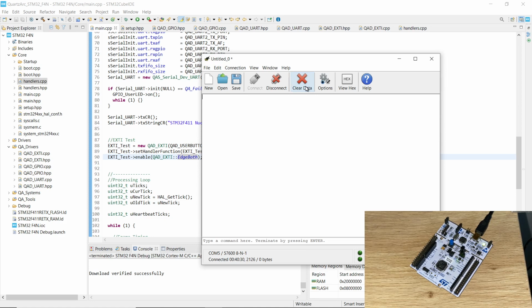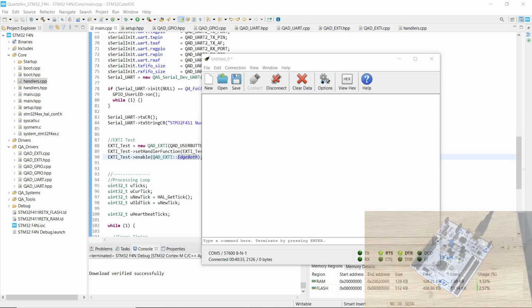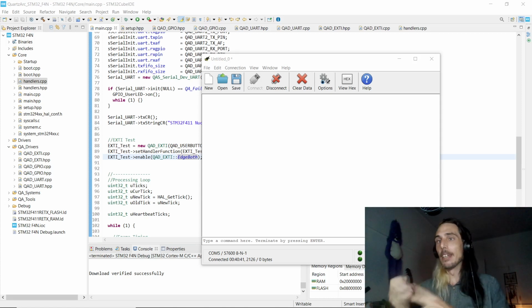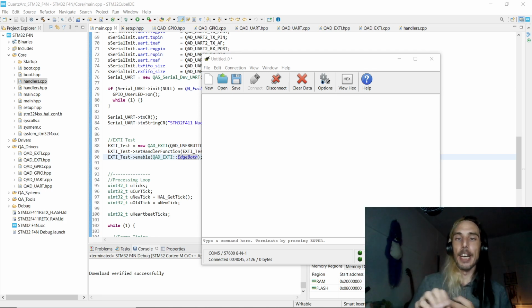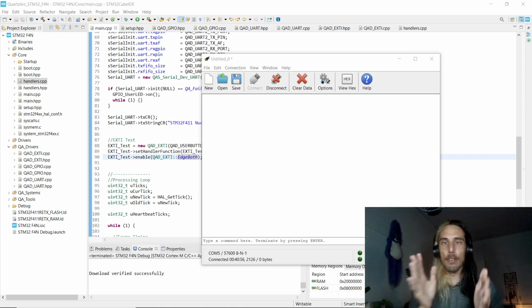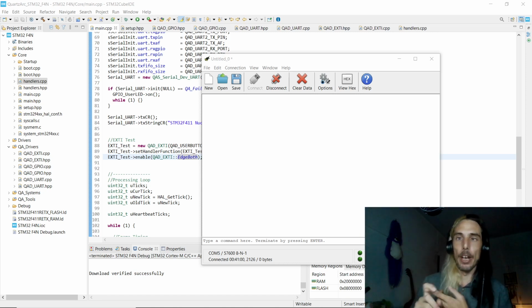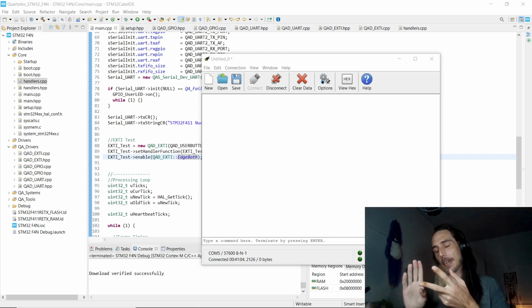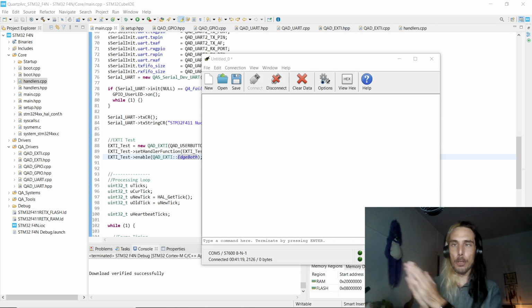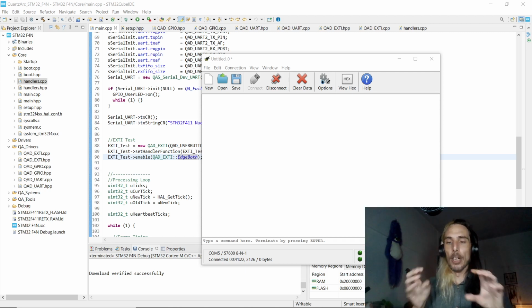Be aware that if you are using external interrupts, then you will find that, say, if you want to use pin 0 of GPIO A and pin 0 of GPIO B, so pin 0 of both of those, that they are going to share the same interrupt. So in that situation, I'd probably avoid doing that. If you are able to, I'd probably use pin 0 of GPIO A and pin 1 of GPIO B, so that you're actually using 2 different ones. It doesn't matter so much with the shared interrupts from pins 5 to 9 and from 10 through to 15. Although same thing, I wouldn't use pin 9 on GPIO A and GPIO B. I'd try and go with different ones.